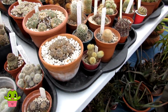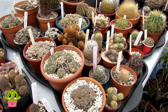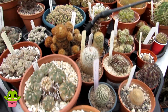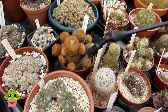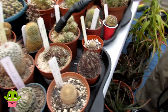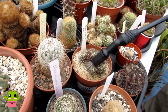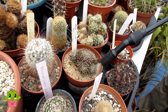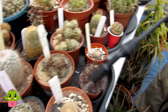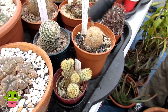Now a lot of these, you know, again they could wait another couple of weeks, but I don't want to waste valuable flowering time as well. So this is my Mammillaria carmenae, and that one would really benefit from its good first drink in there. Some of these in the small pots, and look at this Mammillaria campotricha. This is so shriveled, and you will not believe the difference in a few days time when this really does take up from the watering. Again, these are in way too small pots to go too long.